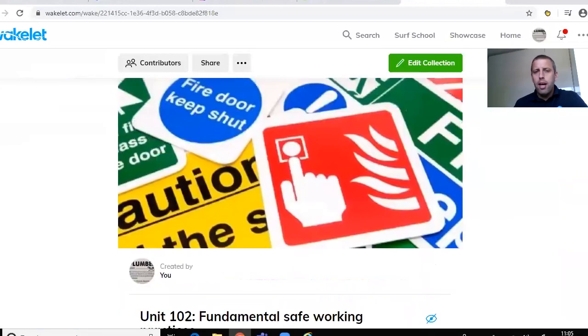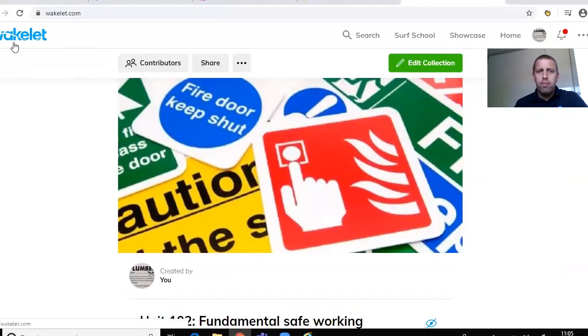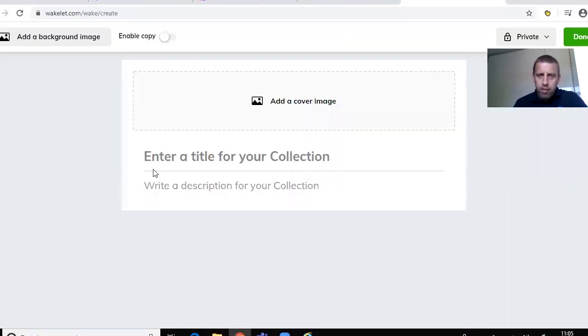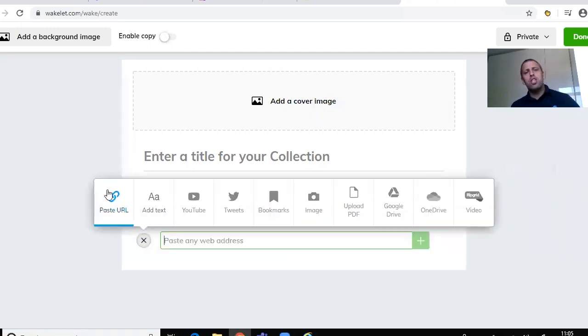them to go. So if I go back to my homepage, you can create a new collection. I'll give it a name, give it a cover image, write a description, whatever you want. Then on here, these are the different things you can do. Website: click on that, add a website. Add text if you want to organize, say this is about whatever, whatever you want to add in there. YouTube: you've got a nice video you can share with them, just get the share link on YouTube, click it on there, add it, and it inserts it in there. Tweets and Instagram are really good if you've got it on your phone. You can just share the tweet, go to share with, and it will come up with Wakelet.